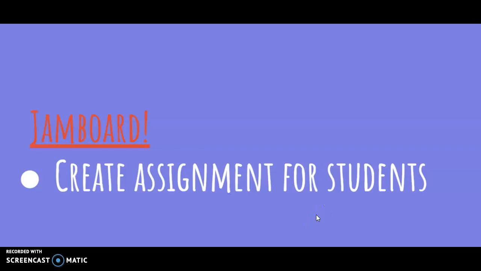Okay, the next thing we're going to move to is a Jamboard that has some practice problems for us to work through, some examples. If you look in classwork, under week 4, it has today's date. If you're an A day, the date will be 9/9. If you're a B day, the date will be 9/10. So let's go find that Jamboard.